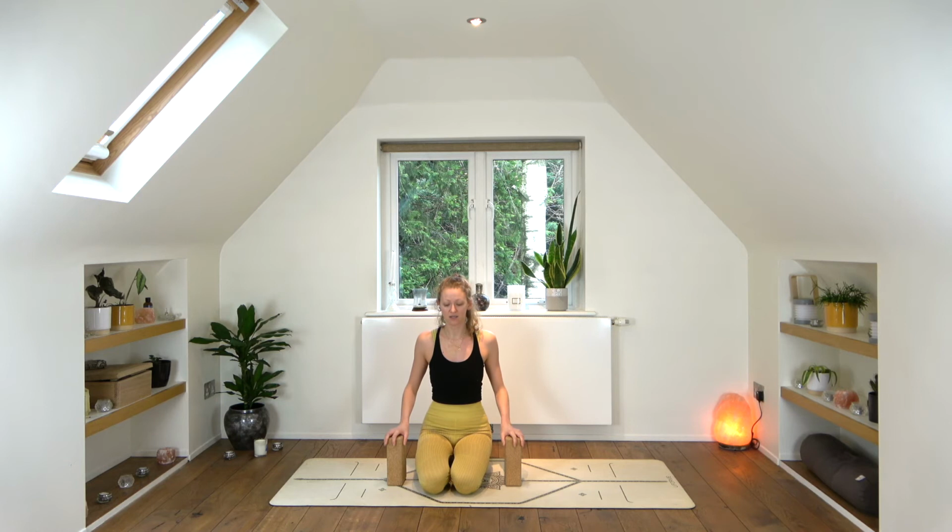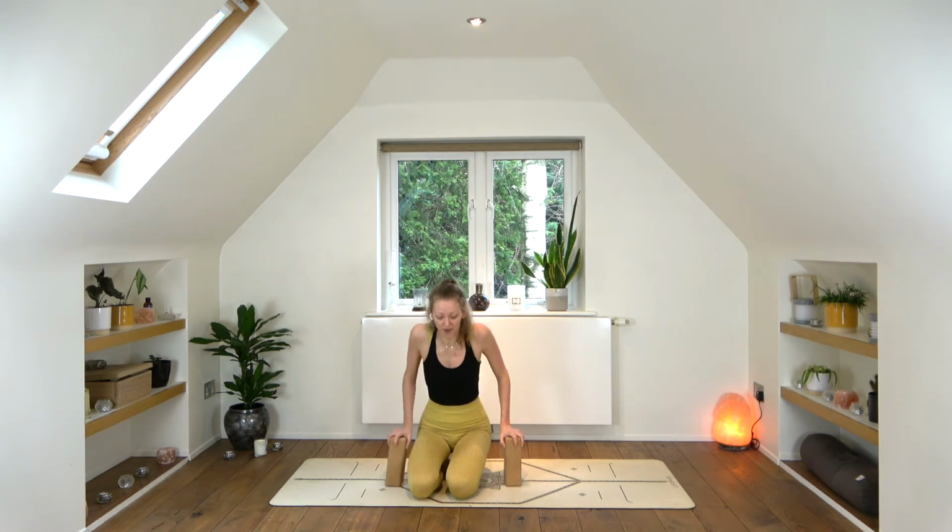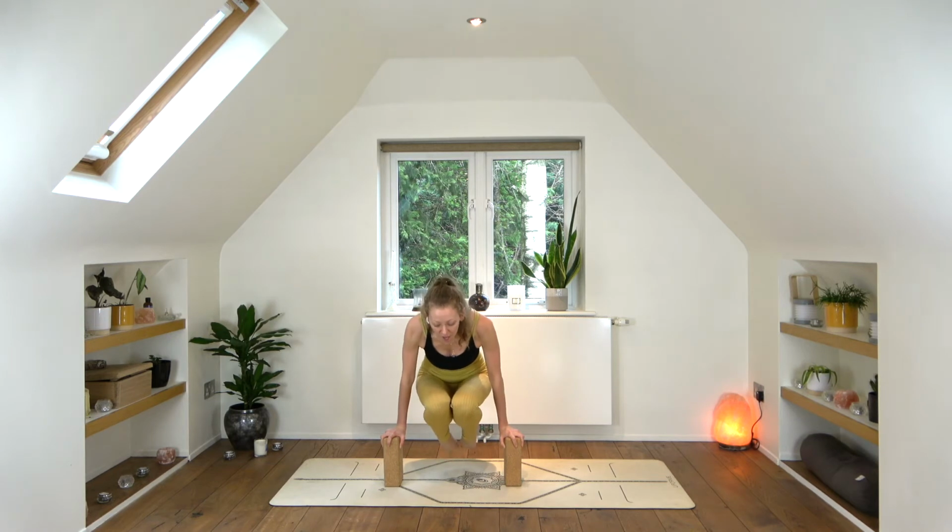Take an inhale. Exhale, push down, lift. Pull the knees up nice and high. That's me wobbling on my block. Pull in, hold, hold, hold for three, two, one. Tuck the toes into the floor if you can.